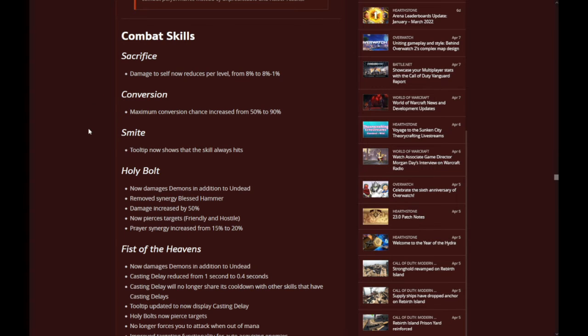Smite tooltip now shows that the skill always hits. Holy Bolt now damages demons in addition to undead. Huge change. You can now play as a Holy Bolt Paladin. Still stuff that you can't kill though: demons and undead. So it will not hurt animals or bugs or the ancients.